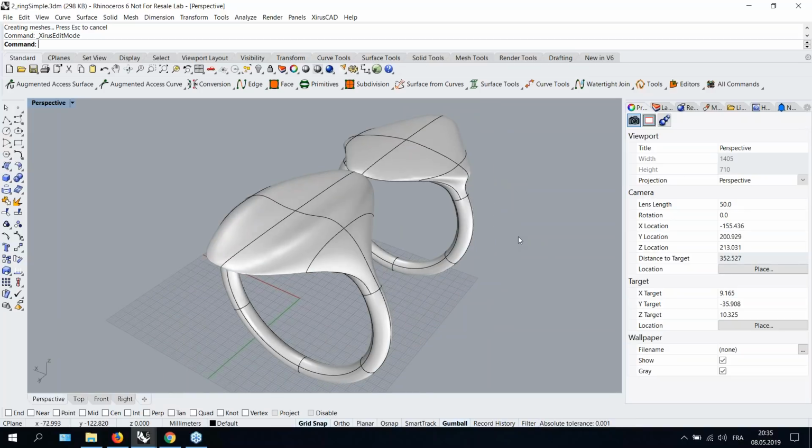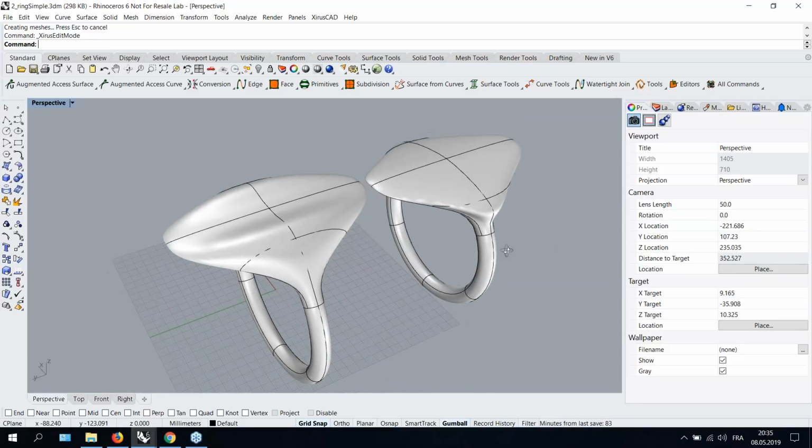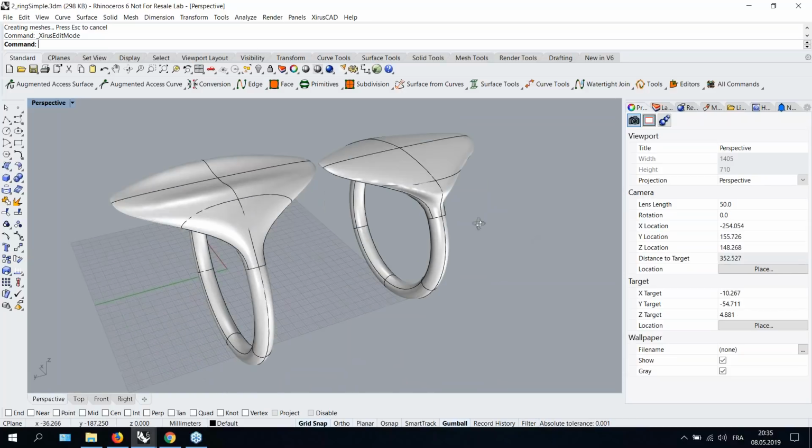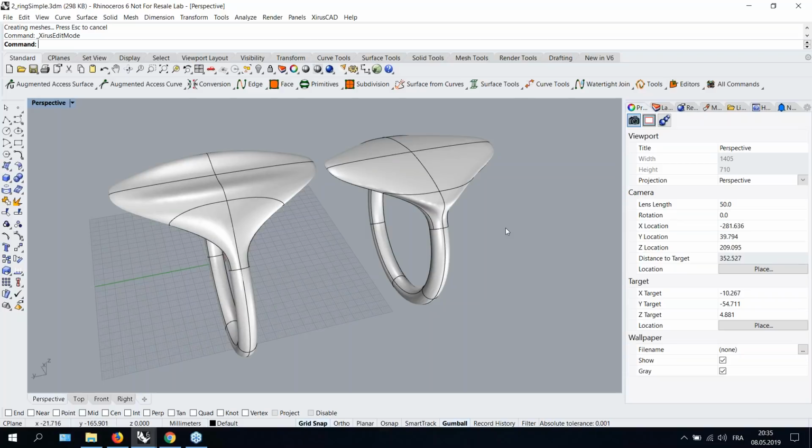Maybe two other things, or at least another thing regarding one of your comments, Barbara. So for Symmetry, we have had a bunch of requests to implement a feature to do symmetric modeling, which means you basically have an axis in a space or in a plane, and what you do on one side simultaneously appears on the other side. We are working on that. This will come to XirusCAD at some point, and so we're also aware of that.